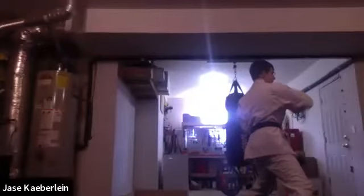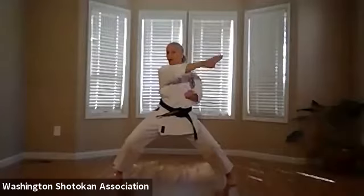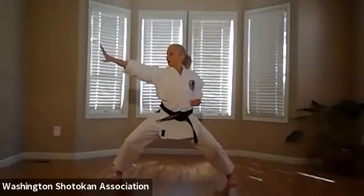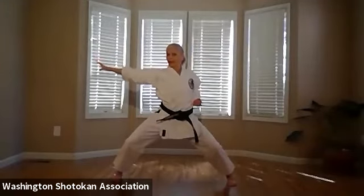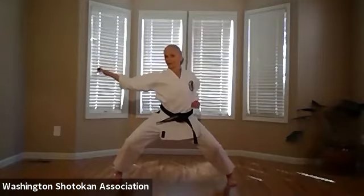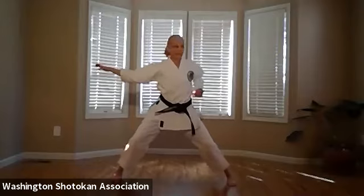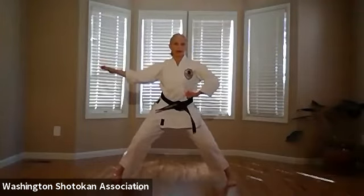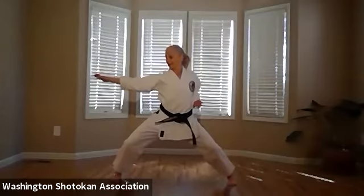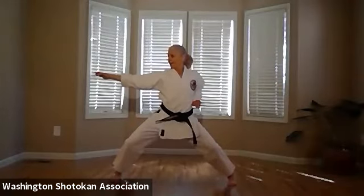Look to the right, big block across your face, so don't keep it low, across your face, long, and grab. This is a tsukami. So you block and grab, pull toward you. Left hand, left elbow, don't let it go out, keep it way to the back, so your shoulder blade should be way tense here. And then you're gonna go.